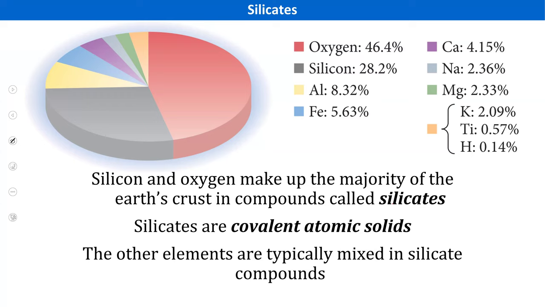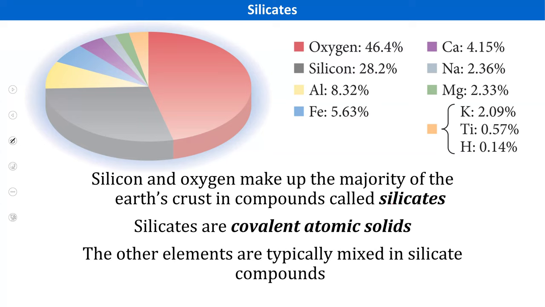And so when you put silicon and oxygen together, you get a class of molecules called silicates. What we're going to talk about as far as these different materials is looking at different types of these silicates, because almost all minerals are silicates. Maybe not all gemstones, but that's part of the reason why they're more rare, because they're not silicon and oxygen. But again, by mass, most of the Earth's crust is silicon and oxygen. So most of the rocks and minerals you see are going to be silicates.